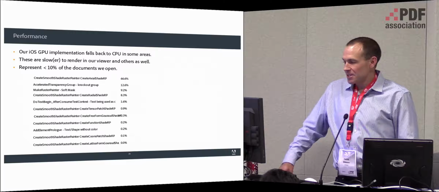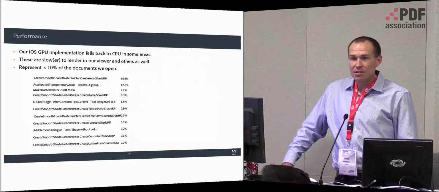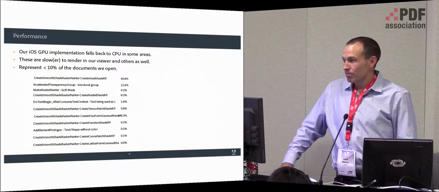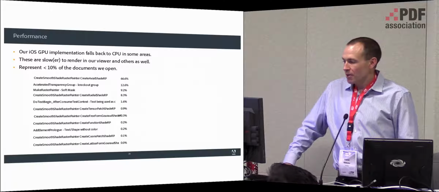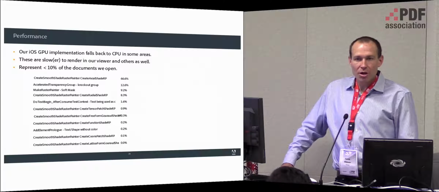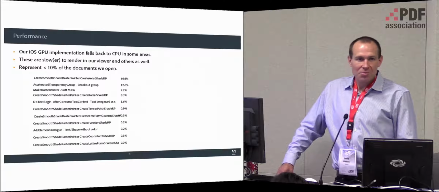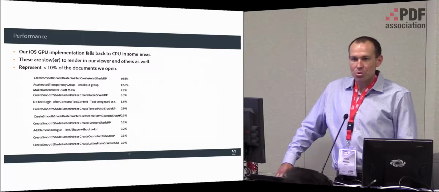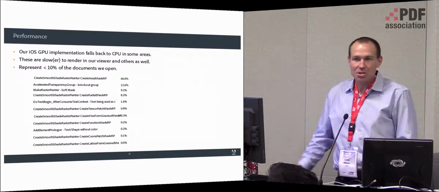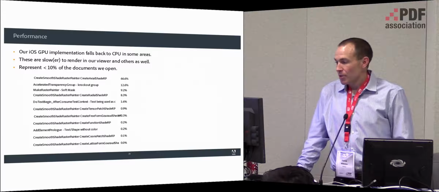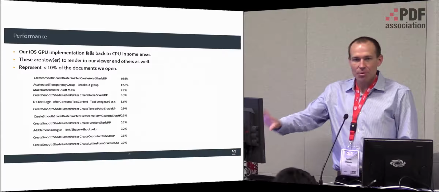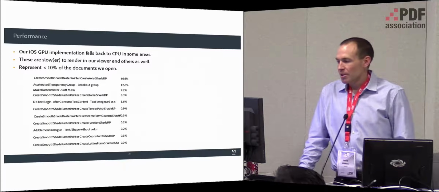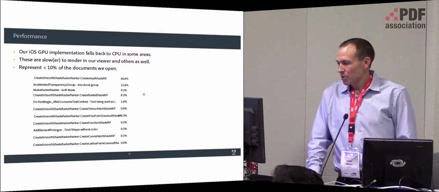I listed these things that we see that we fall back to CPU on. These are part of the PDF model that we are probably going to be slower on. If there are small bits of them, then it's not going to matter that much. But if you take a heavy artwork file from InDesign, it will generate probably every one of these things and choke the viewer a little bit. Eventually, I'd like to see us implement all of these in GPU and not have to fall back to CPU. But that's where we are today.